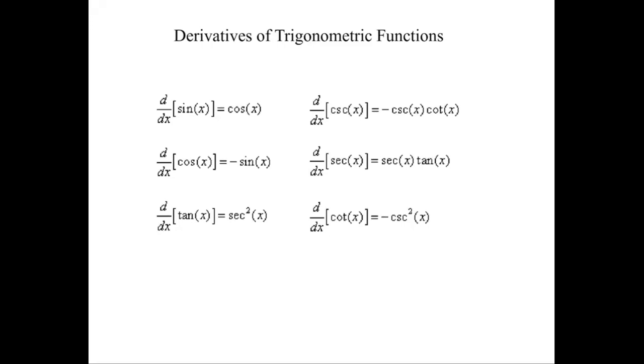You really don't need to memorize all the derivatives, only that of sine and cosine. As we just saw in the previous problems, we can derive all the other derivatives by applying the quotient rule. But if you really want to memorize the table, here's a tip. Notice that the minus signs go with the derivatives of the co-functions, specifically cosine, cosecant, and cotangent. Okay, let's finish off this video with a final example.